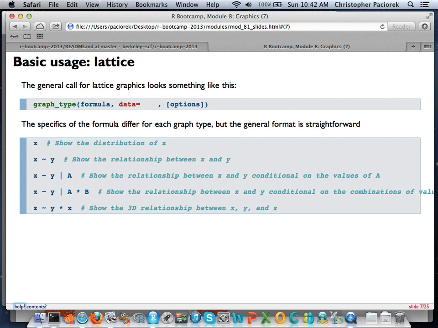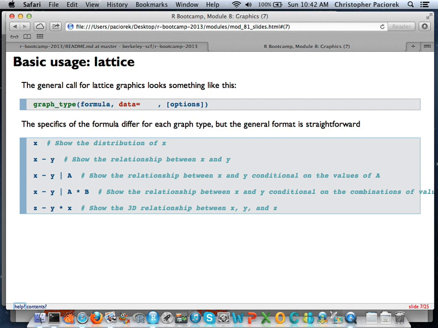The thing to be careful about, and one thing which makes ggplot perhaps more preferable, is that although it's pretty much similar for all your different graphs, how you actually need to specify the formula is a little bit graph dependent, especially if you want to do things like 3D cloud plots, certain things with box plots. You're going to need to go to the help file to look specifically for the formula that they're looking for. However, we can distill some basic ideas.